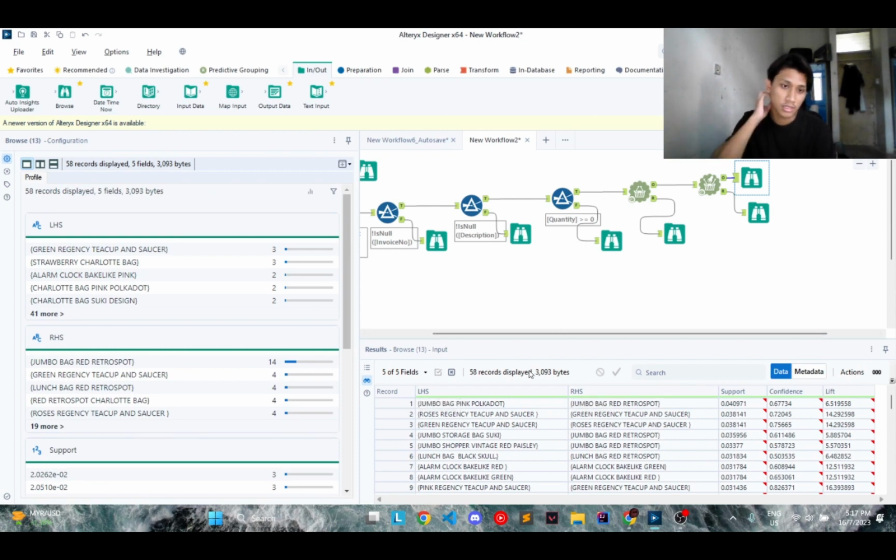So for this algorithm, you want to check in the online retail which items customers buy and usually buy another one. So here on the left hand side, customers often buy jumbo bag pink and also buy jumbo bag retro spot here. So here is the confidence, support and lift.